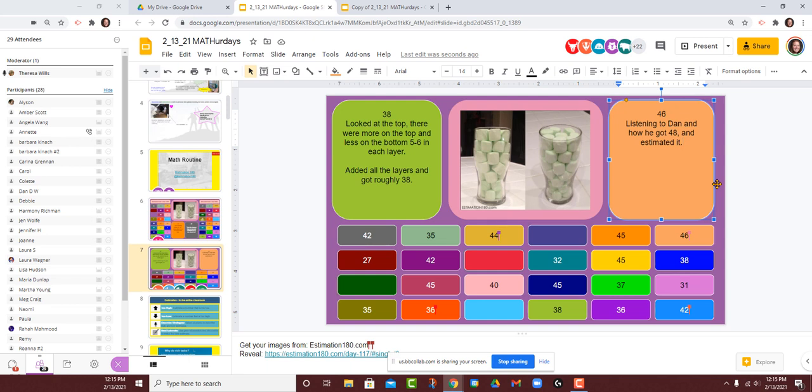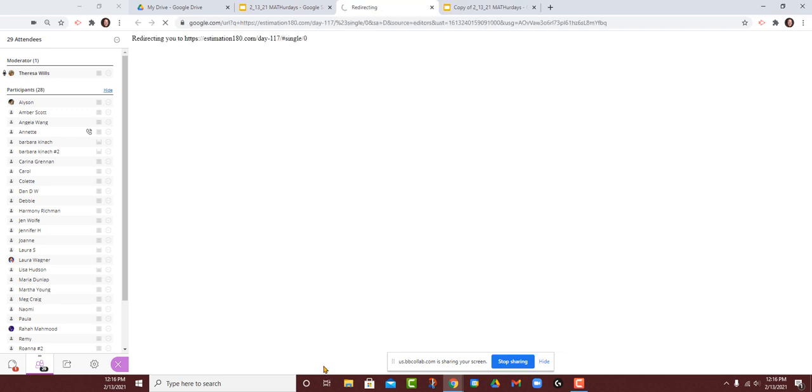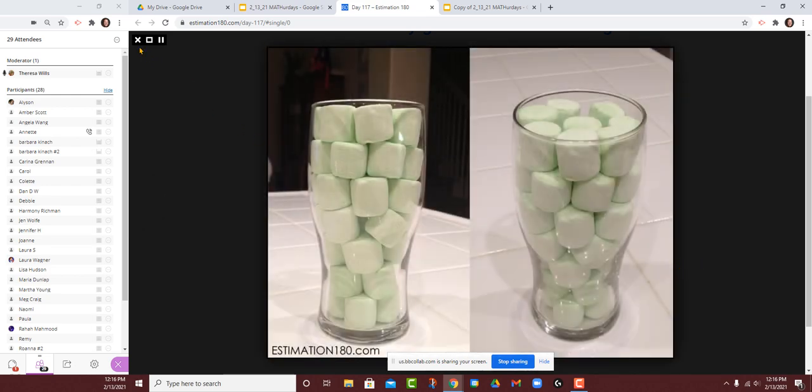We have some student voice right there on the slides. Typically with younger kids, I will restate what I wrote and I say, is this what you were thinking? To really honor that student voice. With older students, I allow them to go in and edit what I typed in. And then next up, we do the reveal. Again, this is a product of Estimation 180. I didn't have to do any extra work. So here is the big reveal.